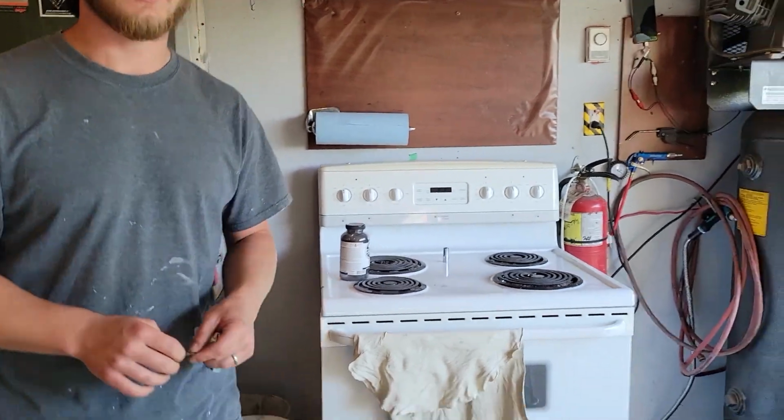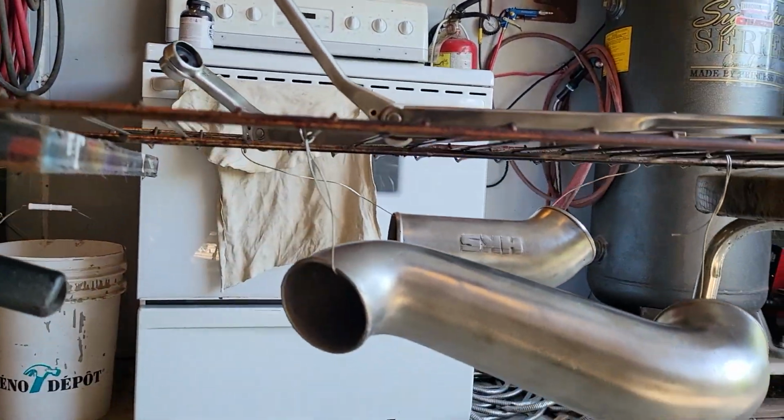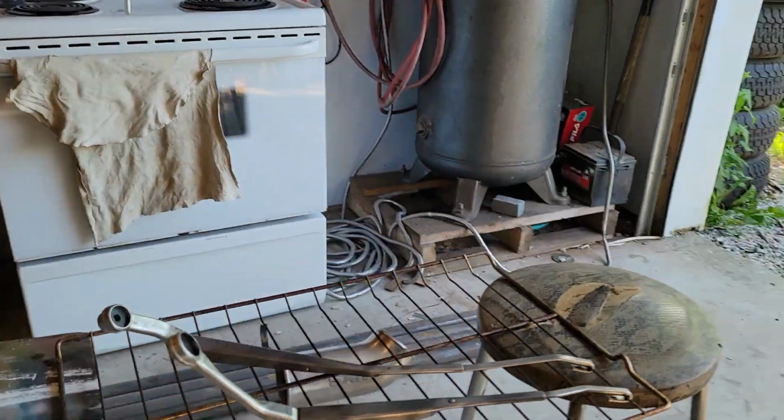And let it cool down, it's good to go. Preheat the oven and throw these in. Be right back with you.